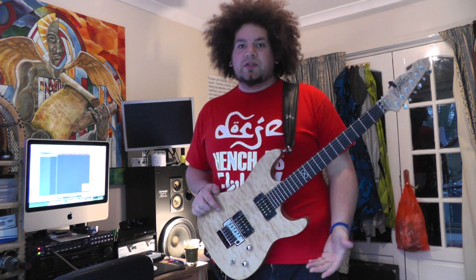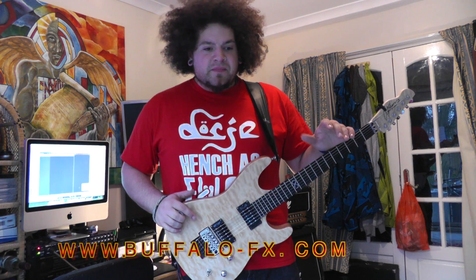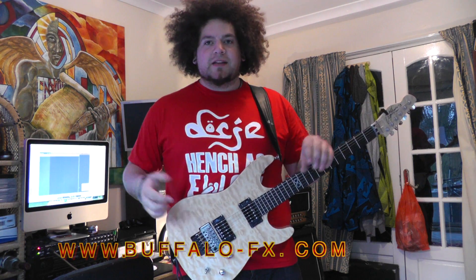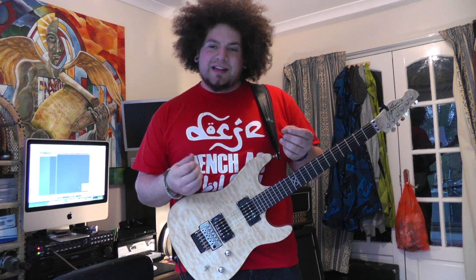Basically I'm just going to show you what the fuzz does. It is just a fuzz pedal, but I really like the way it sounds - it's got a nice tone. I basically just add it to the crunch sound, because if you put it to a high gain sound it gets really intense - you've got the high gain distortion fighting with a fuzz and it doesn't really work. Whereas crunch is thicker anyway, especially on the JVM, the crunch channel is thicker and a little bit more chewy, and it really complements the fuzz tone.